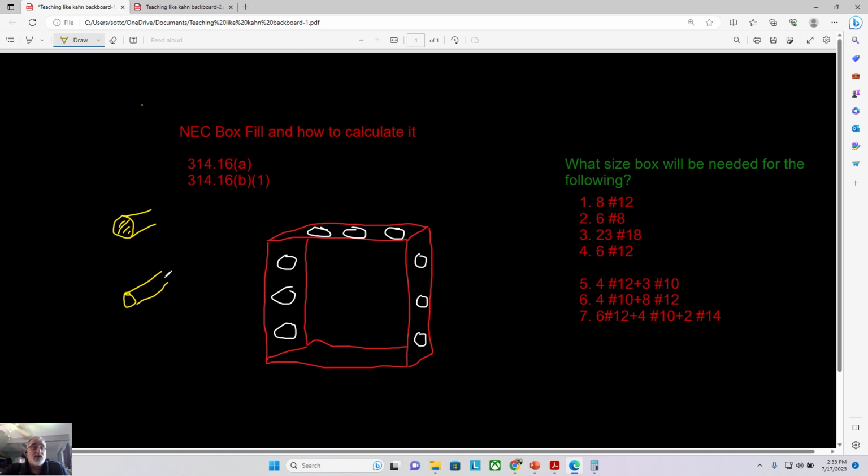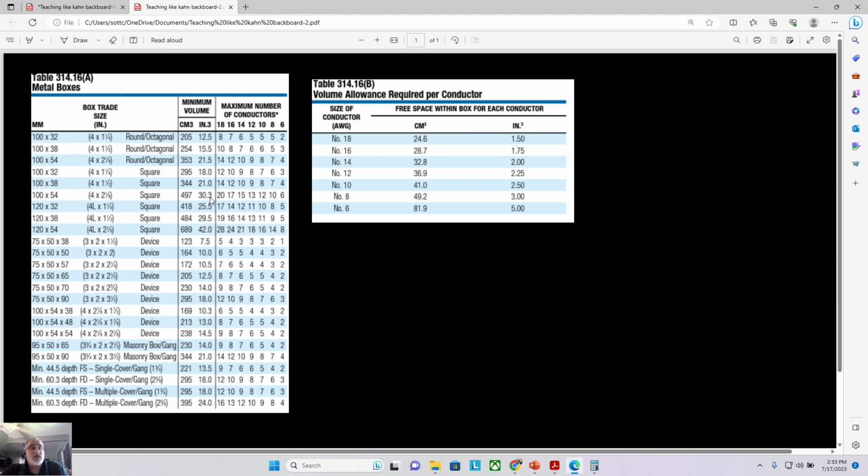So let's go back. That just kind of is an example. Here's a reference of this one right here. We're going to call it a 4 square, and we're going to call it 1.5 inches deep. Let's go back on this one. This says 4 square, 1.5 inches deep is 29.5.